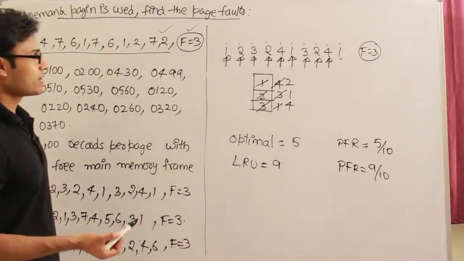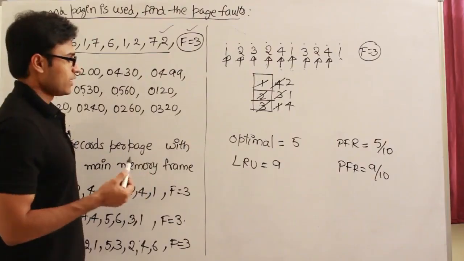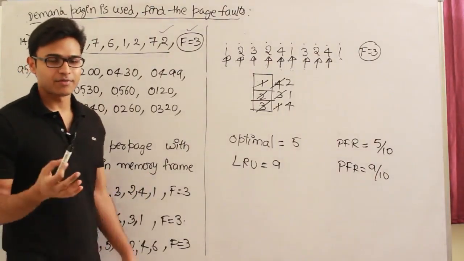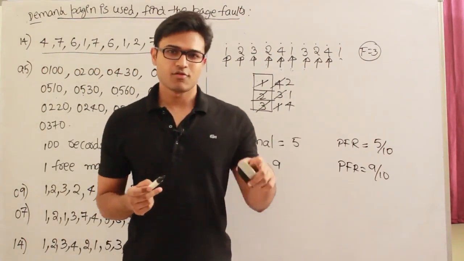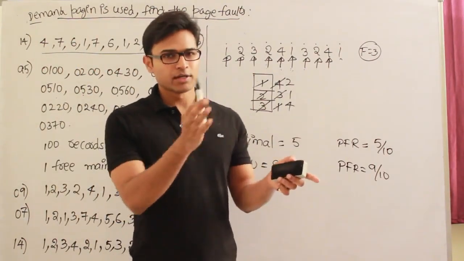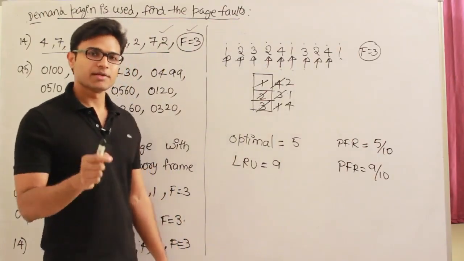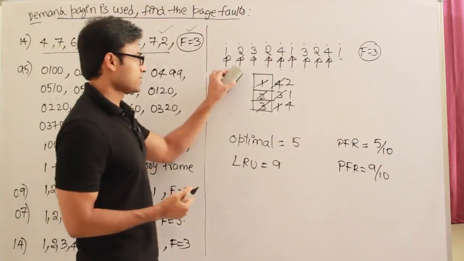Actually this example has been formed in such a way that if you use LRU, whenever you replace a page, immediately they ask for the same page. Whenever you look at the past and replace a page, they formed it in such a way that whatever page you replace, they immediately ask for that. That is the worst case input for LRU. Whenever you are replacing, immediately that is required, right? Okay, and next one is FIFO.